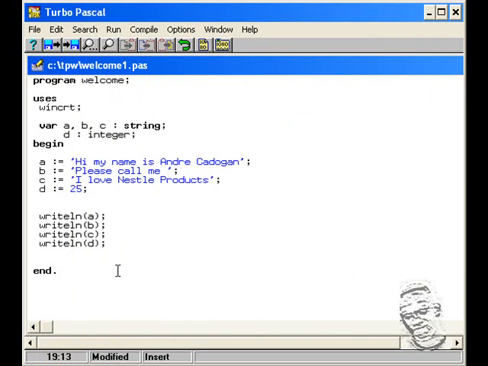Now let's try a little experiment here. What if I put A, B, and C in the same line? Let's see if this would run.